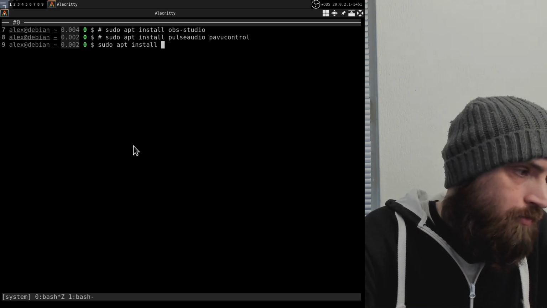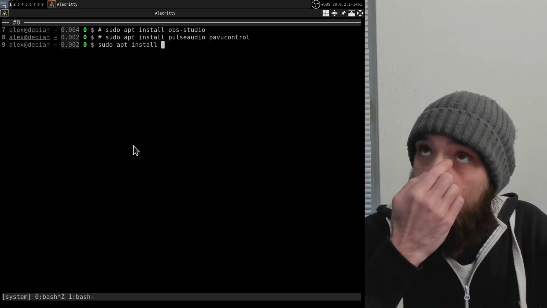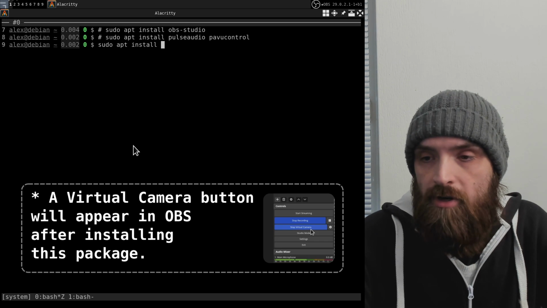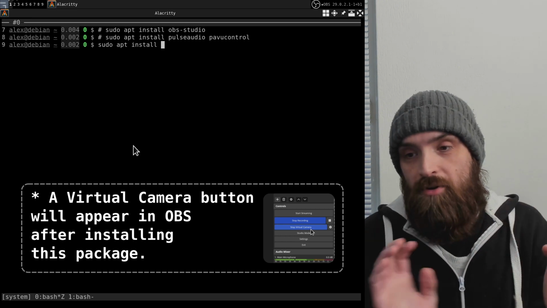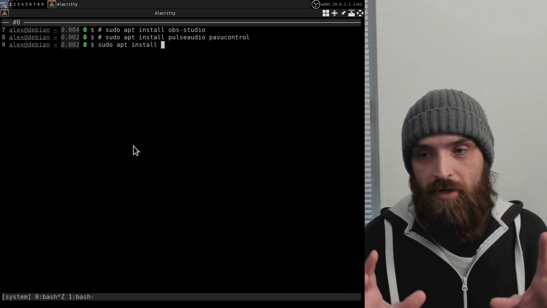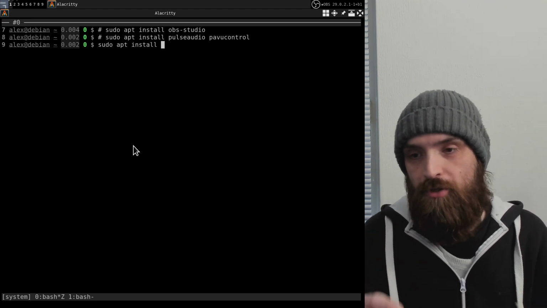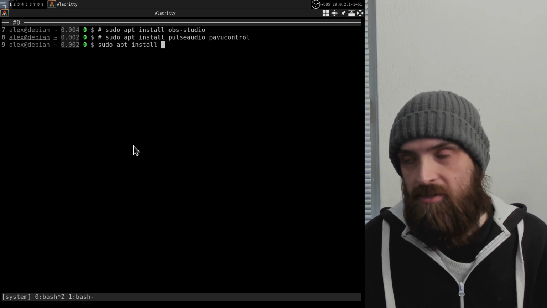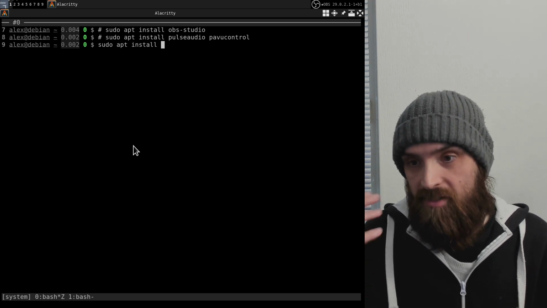We're going to need 3 more packages, and these are basically to allow OBS Studio to use a virtual camera. So that it can take whatever you set up in your scene, like screen captures, webcams and so on, what OBS Studio's main screen is showing, and make a virtual camera out of it, which you can simply select in your app like Zoom or whatever app supports video calls. You can simply select it as a camera, and that video will be sent over the call.